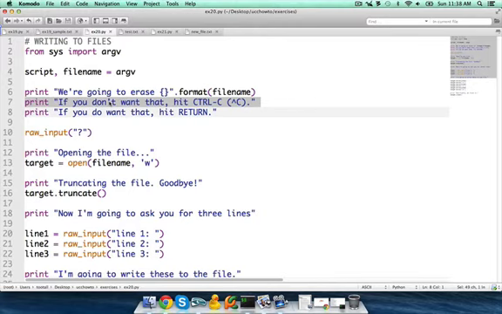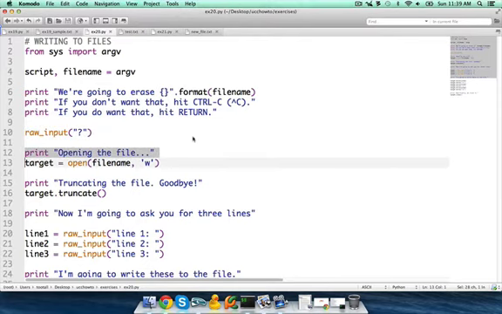And then we give the user a way out. We say, hey, if you don't want to do that, hit Control-C, which will obviously end your terminal session. If you do want that, then just hit return. And then we have a raw input here with a question mark. What that's going to do is stop it and say, all right, what do you want to do? We're just taking that, okay, I want to do it, hit return, into the raw input. Let's keep going.